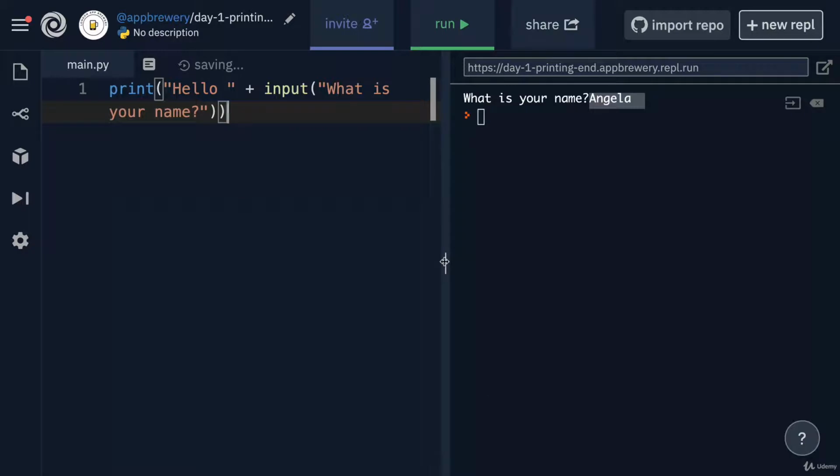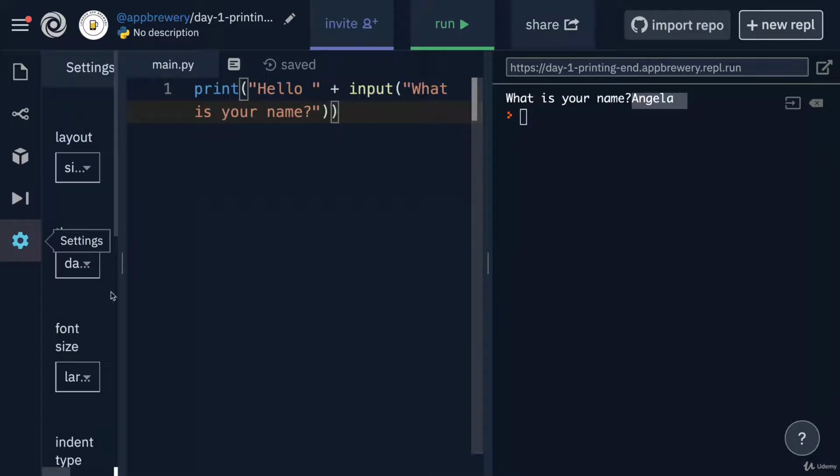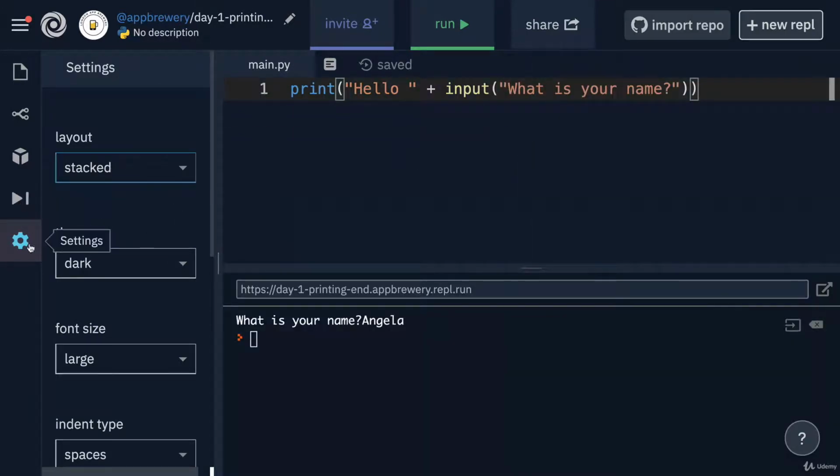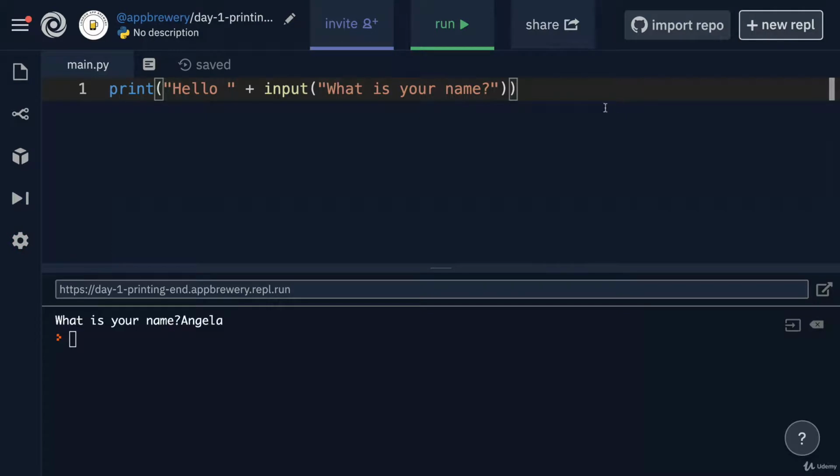and then I'm going to close it off with another set of brackets. So I'm going to change my layout. Instead of side by side, I'm going to change it to stacked. And this means that I've got my code at the top and my console at the bottom. This way my line can go a little bit longer without it wrapping. Notice what's happening here. This is the input function that I showed you earlier on, and this is a print statement. So we've got this nested inside the other.